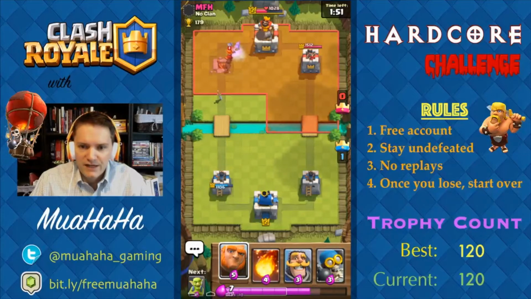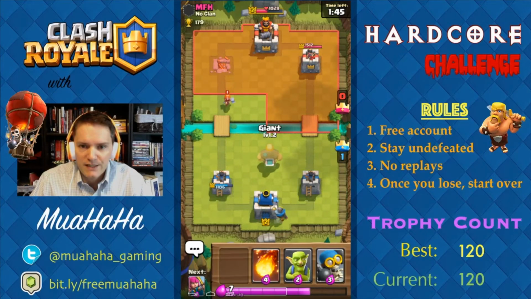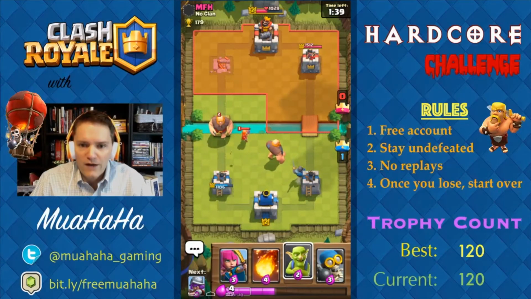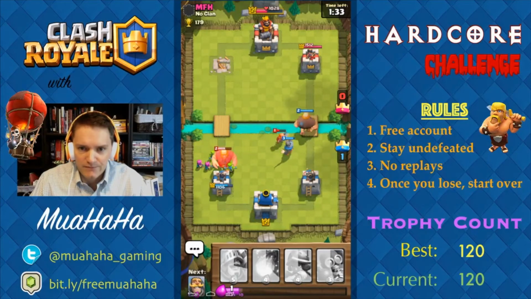Alright, so he's going to have that Valkyrie coming in. So what I'm going to do is start a slow push with my knight right here. Then I'm going to place my giant right here. My giant is not going to distract onto that Valkyrie, but he should pull the Valkyrie away from my tower, enabling me to get some small troops down to put damage on this giant.